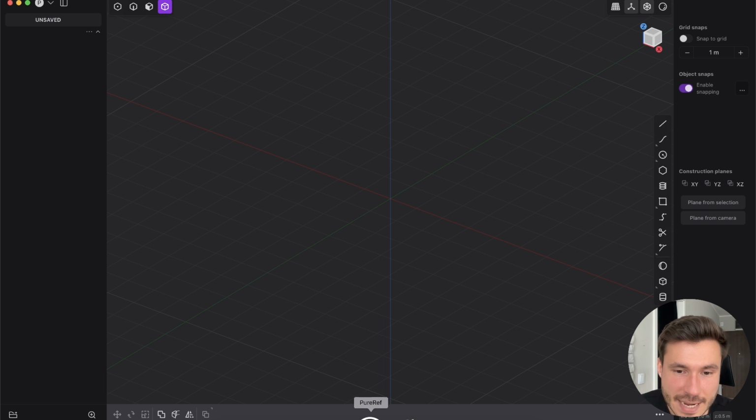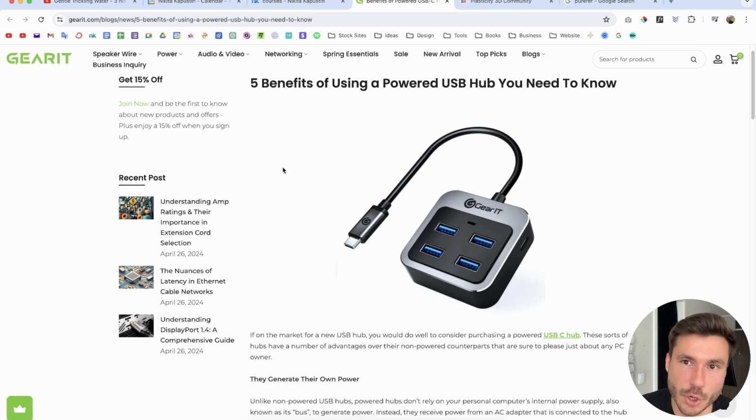For that, I'm using an amazing free program, PureRef. If you want to use Plasticity, PureRef is one of the most important programs, I think.